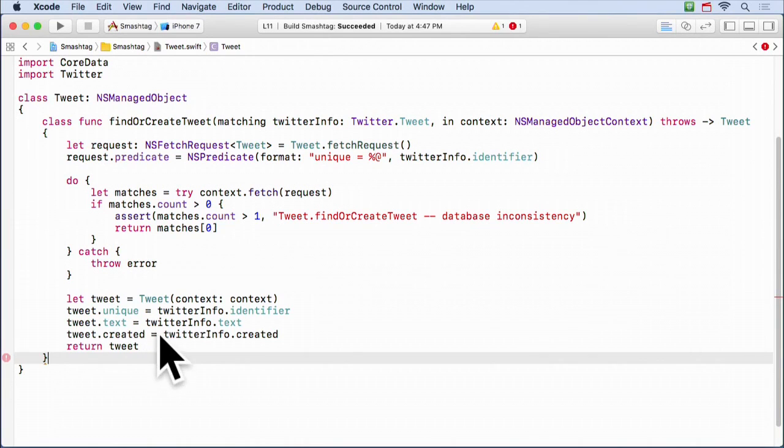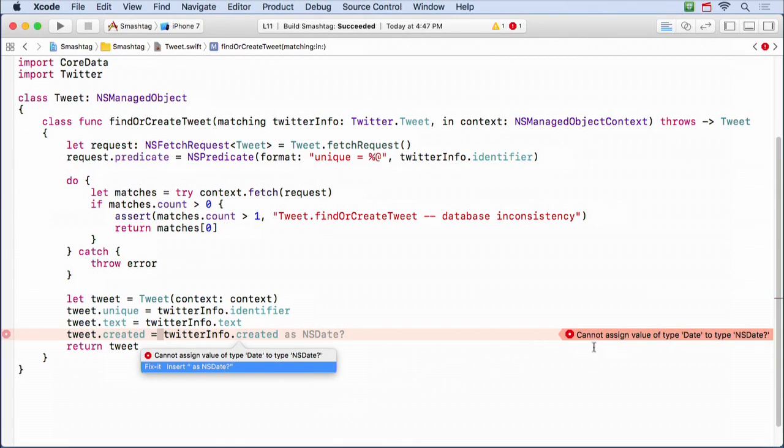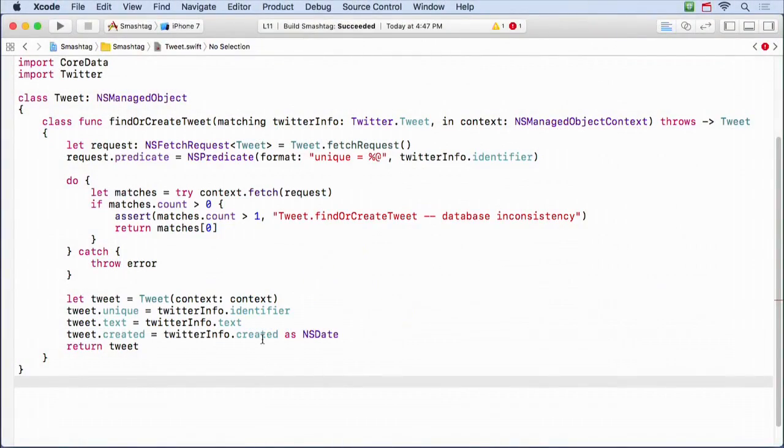Okay, now this line right here is going to give us an error as soon as it catches up. And this error is kind of a weird one. It says, cannot assign a value of type Date to type NSDate. And I mentioned on one of the slides from last time that in the database, dates are NSDates. But I also mentioned that you can automatically bridge a Date to an NSDate. And you can do that with as. So I can say as NSDate. And that will always work. This as will always work as long as this is an NSDate. It always can bridge across. So this is kind of unfortunate that you have to do this for your dates, but you do.